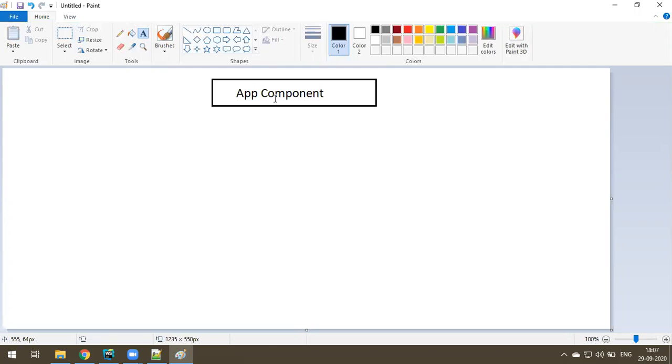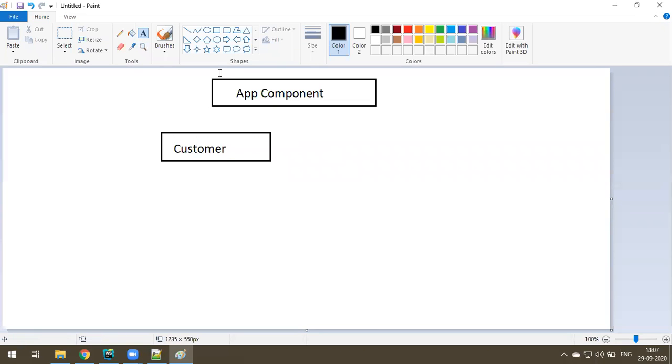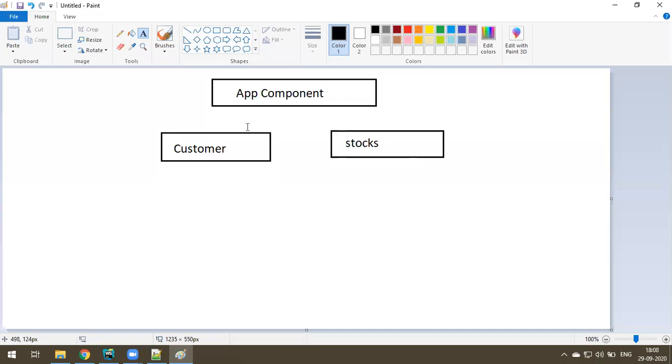For this app component, we will create our own components. For example, customers component, and another component like stocks component. So these are connected like this.